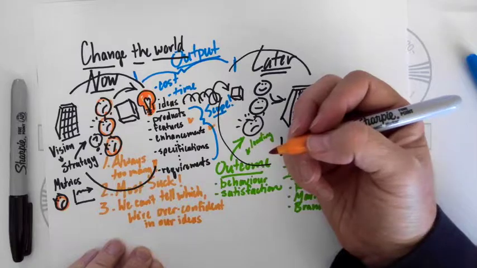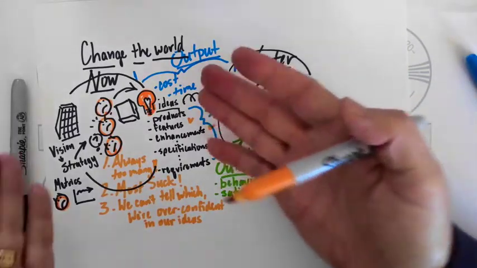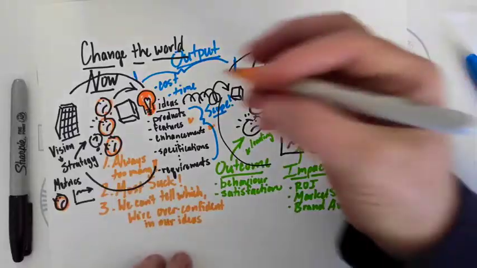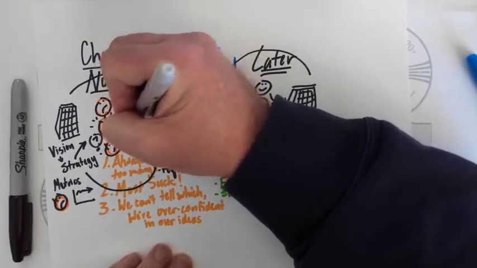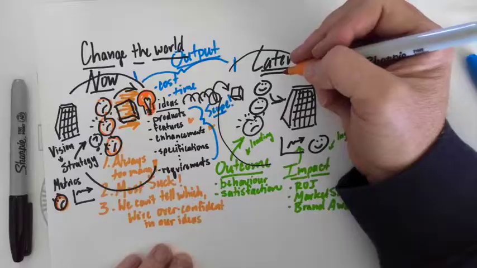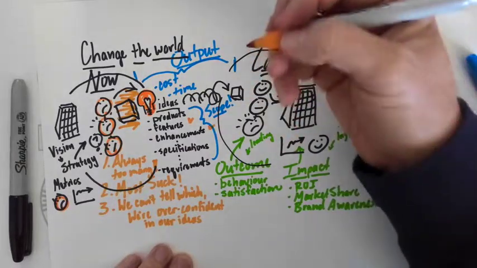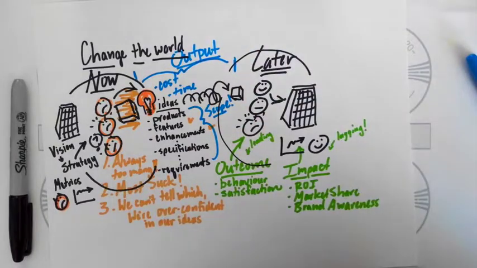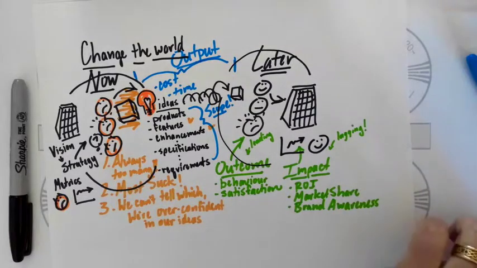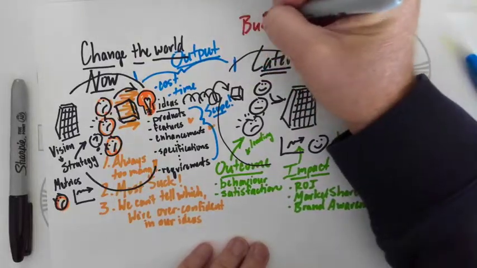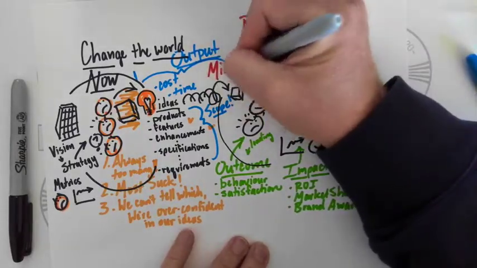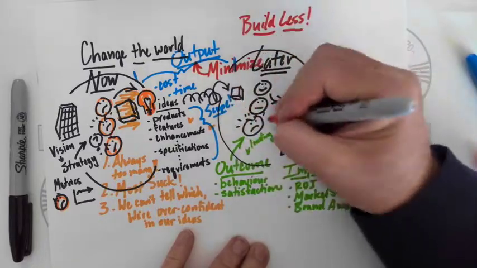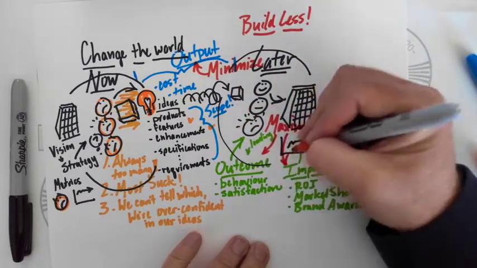That's a problem. Now, if you're in the product business and it's your job to help understand customers and users and your business and turn ideas into working software, and if you're taking responsibility for outcome and impact, well, this creates a lot of back pressure on the system. There will always be too many of these ideas, and it'll start to feel like your job is just to shovel faster, to build more ideas faster, when in fact it's not. Your job is actually to build less. Your job is to minimize that output at the same time that you maximize that outcome and impact.